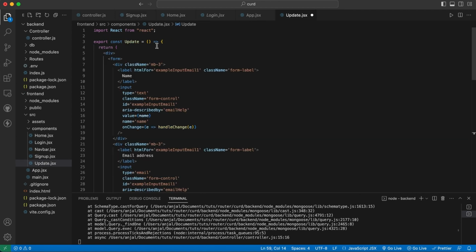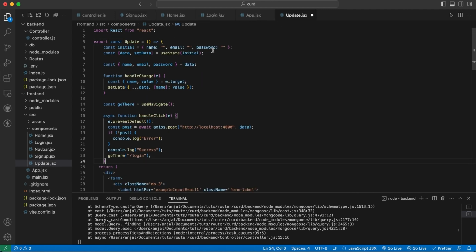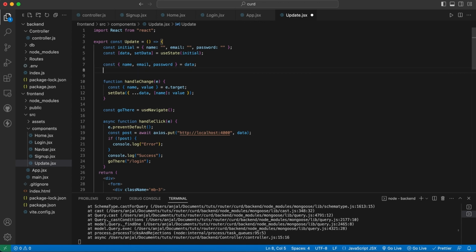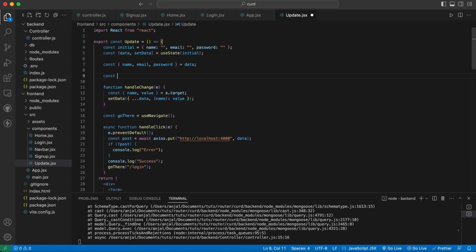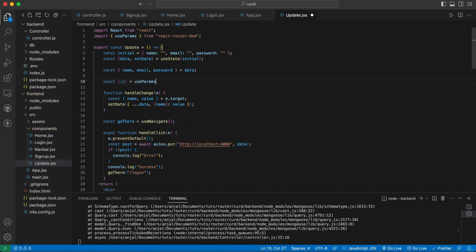Okay, copy everything there because it's similar, because we are sending the data. Instead of post we put put, and one more thing, we are getting the id, so const id, useParams.